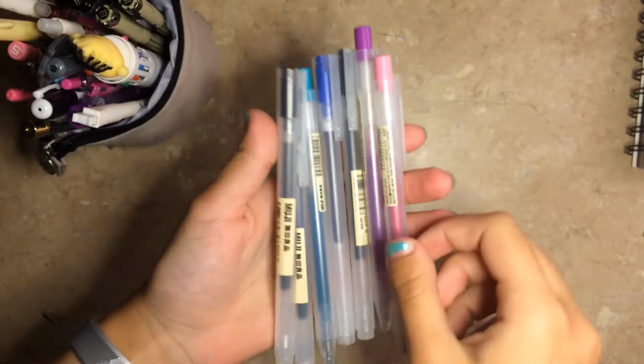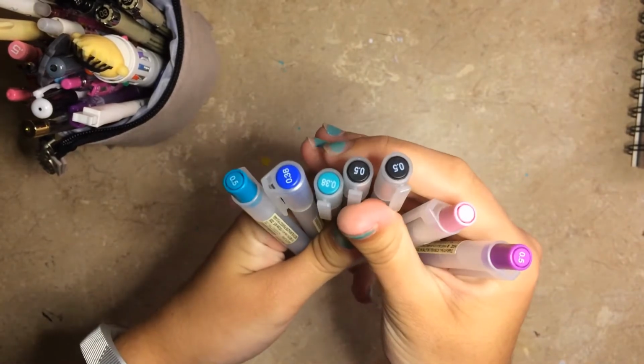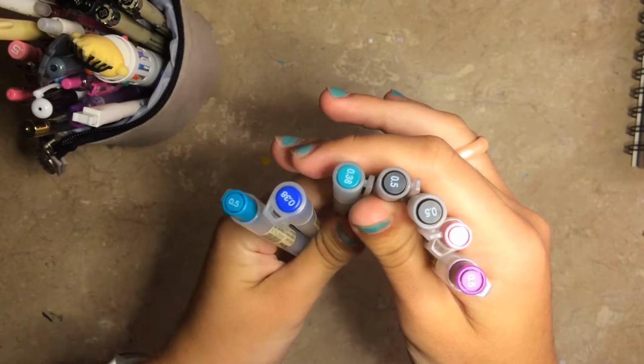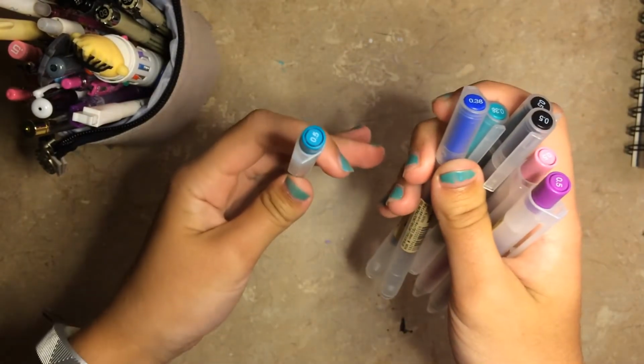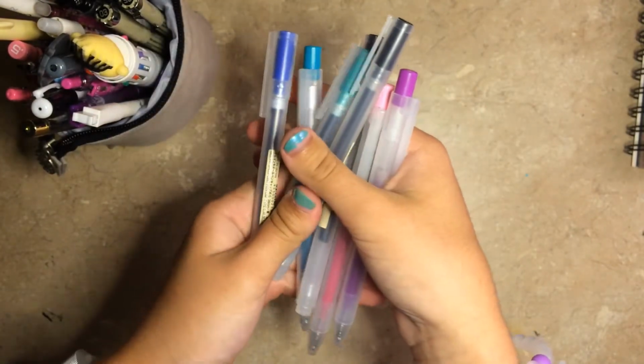I have these pens from a place called Muji, and these pens are super nice. I have two black 0.5s in this pencil case, and I have a green 0.3, a blue 0.3, a teal 0.5, and a pink and purple 0.5.